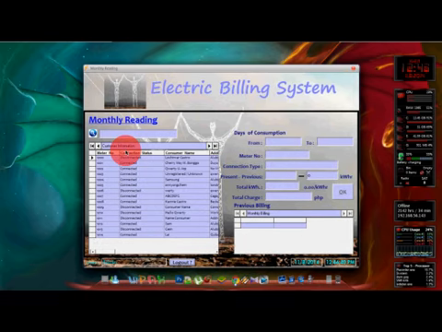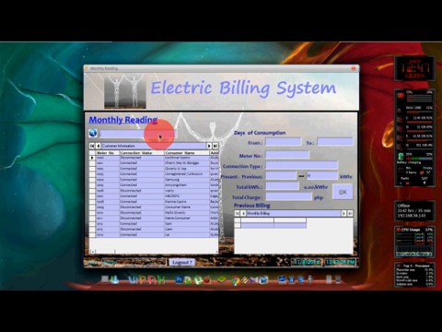So, in this area, we can search on an existing consumer name to have a monthly bill on it, or the manipulation of bills per consumer.